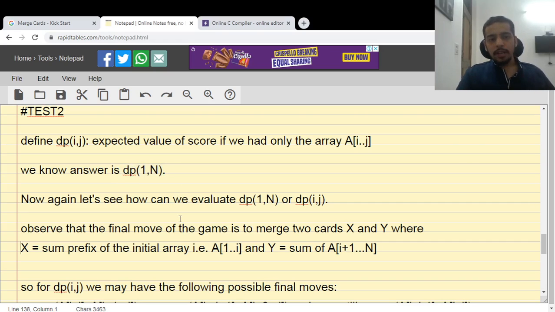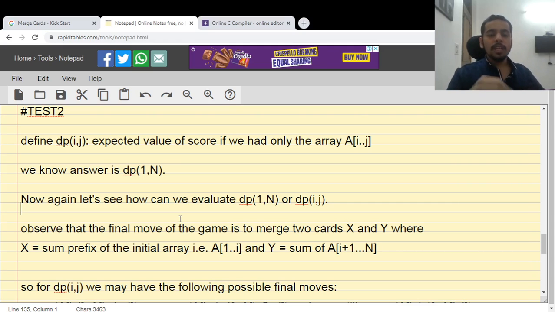Now how can we actually evaluate this? So observe that the final move of the game is going to be two cards left, and one of the cards is going to be the prefix from a1 till ai, and the remaining portion is going to be a suffix merged into one card, that is from ai plus 1 till an, right? So these two cards will be merged in the end.